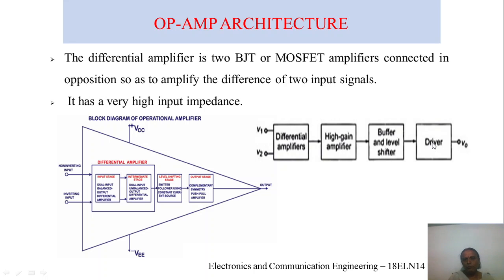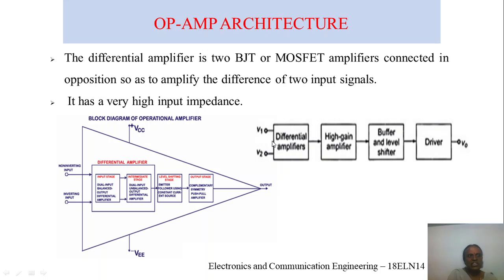As I told you, an op-amp is used to amplify weak electrical signals. So, to amplify a weak electrical signal, we have to have a BJT or any amplifier, a BJT or a MOSFET. Now, you have to connect it to the input side. When I give it to the input side, I have two inputs, inverting and non-inverting. So what happens? The difference between these two signals will get amplified.